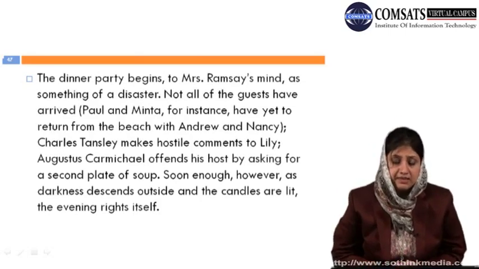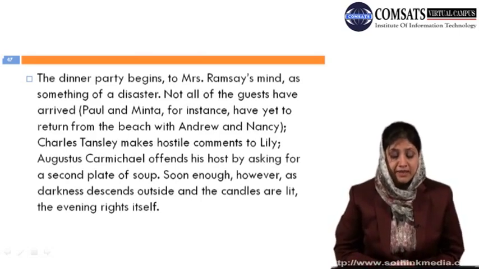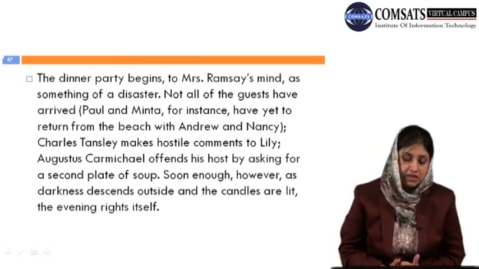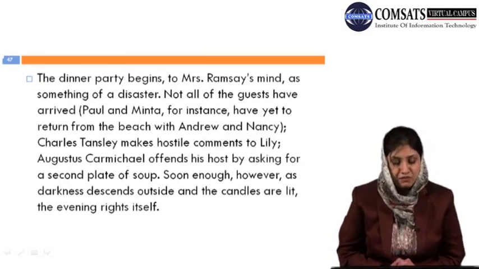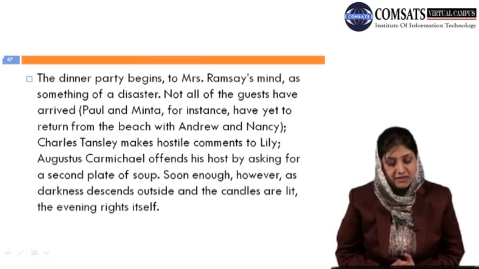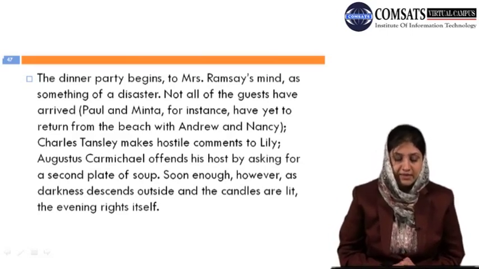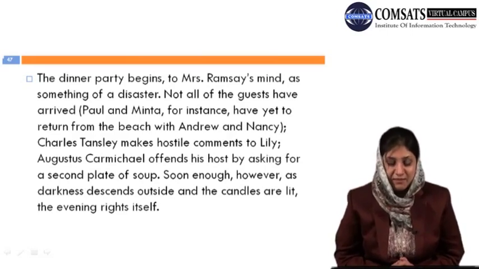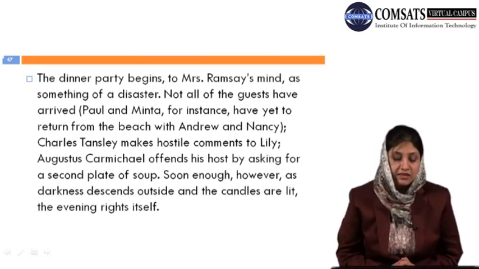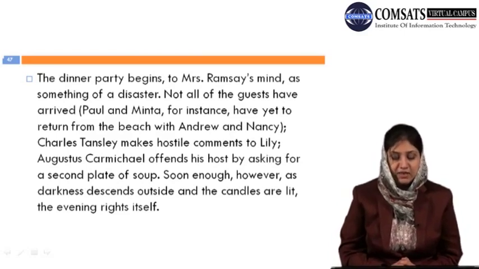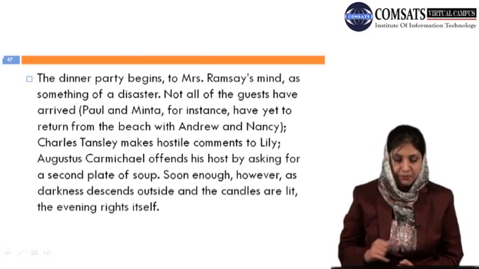The dinner party begins to Mrs. Ramsay's mind as something of a disaster. Not all of the guests have arrived. Paul and Minta, for instance, have yet to return from the beach with Andrew and Nancy. Charles Tansley makes hostile comments to Lily. Augustus Carmichael offends his host by asking for a second plate of soup. Soon enough, however, as darkness descends outside and the candles are lit, the evening rights itself.